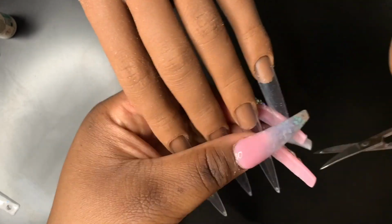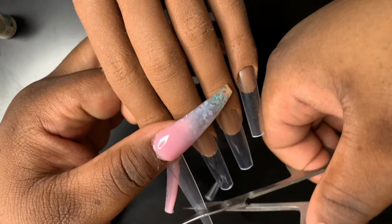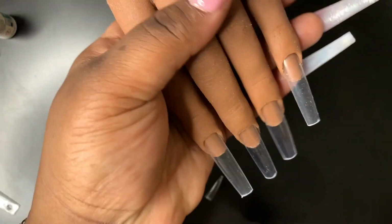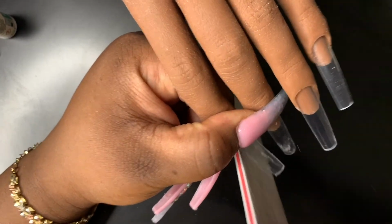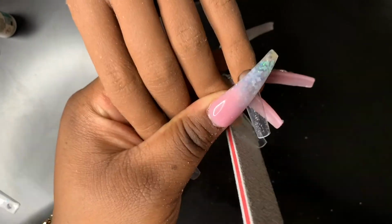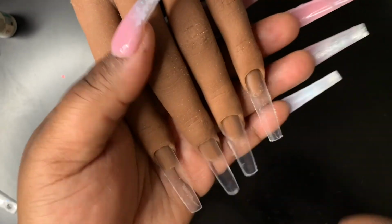But I am just cutting the tips right now, and I'm not going to glue them on. And you want to make sure that if you are doing it this way, that you are really careful and that you hold the tips down as you're cutting them, and when you start filing them, so that they don't slide off to the side, because when they slide, they can cut the red iguana hand on the side, and mine was starting to do that, and then I realized why it was doing that. So that's why I'm holding the nails down really hard as I file the sides.